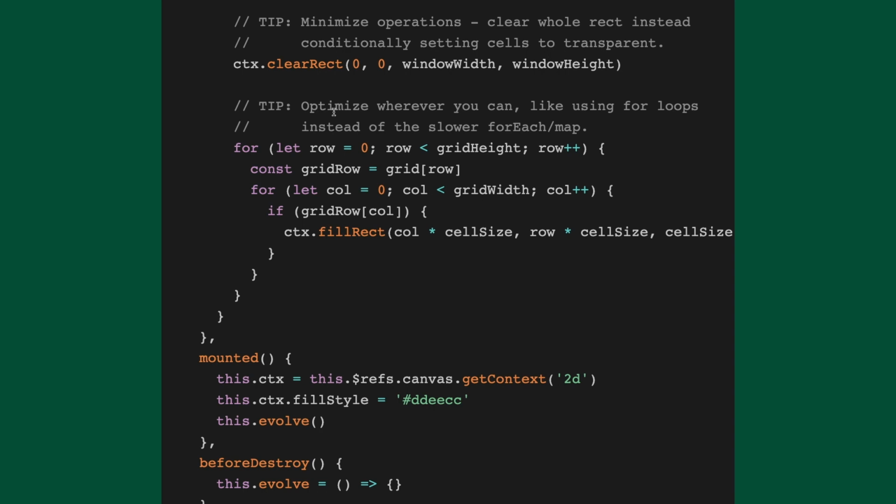It's also good to optimize wherever you can. In most cases in JavaScript, some people will argue with you on a pull request, hey, you should have used a for loop instead of forEach. Or, you shouldn't use map in this case because it's a little bit slow. How many people have gotten comments like that on a pull request, where they're using forEach or map or something like that, and someone has told them that they should use this other thing in JavaScript because it goes a little bit faster? Yeah? Okay, quite a few people.